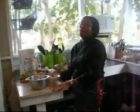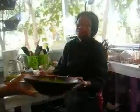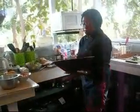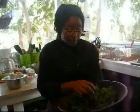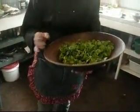This is another wonderful thing about cooking. You can get everybody involved. There's no need to leave people out. The rule at my house is if you show up in my kitchen, then you pretty much gotta help. Okay, now these are important. These are greens that we picked here on the farm today, just right before we started cooking.